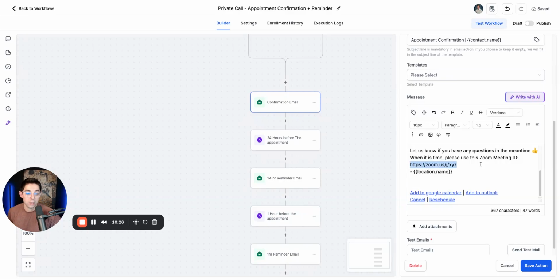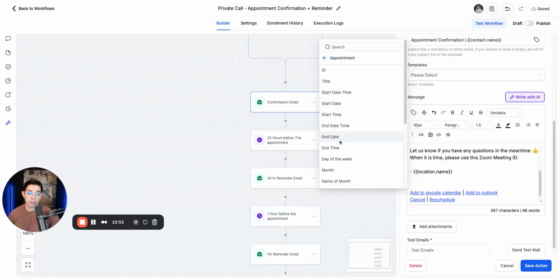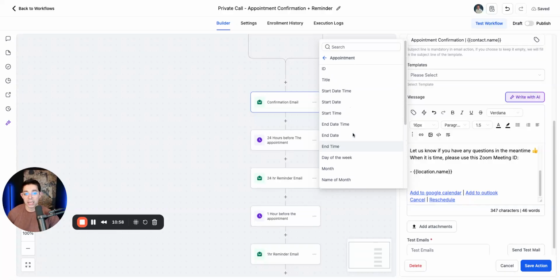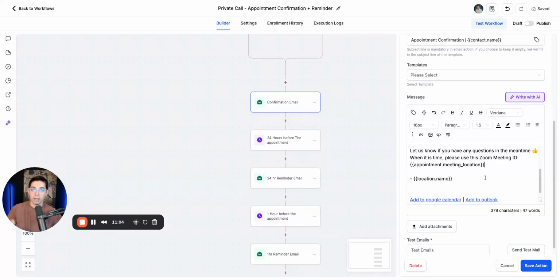Now, as you can see here, you need to change this, right? And this is specific for Zoom calls. So if I'm keeping it like this, everybody on the calendar has to be using Zoom, because what I'm going to do is replace this text right here. I'm going to click on the little custom values icon, go to where it says appointment, and then put location. Okay, appointment location. The location itself is kind of what we were talking about in the very beginning, which is the Zoom link, right? If you connected your Zoom, it will automatically populate the Zoom link.